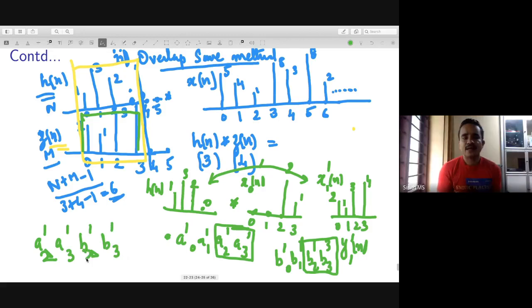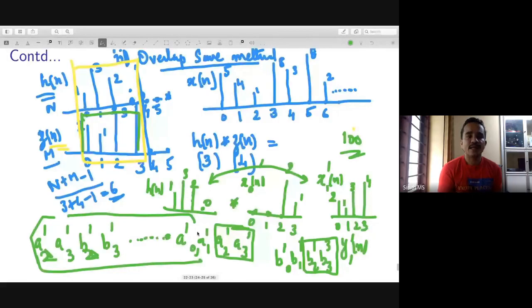Like that, if your series is of length 100, you can do this till it reaches 100 values, and you will get all these values. And this is basically the linear convolution of your signal h of n with this very large or infinite series. And here you can see that from A0, A1, A2, A3 dash, etc., you take only these two.